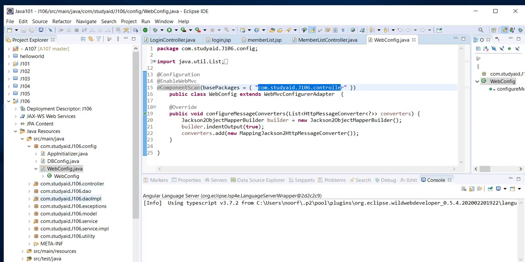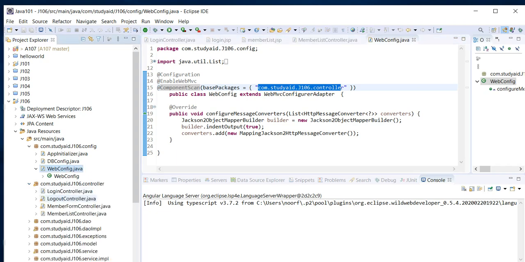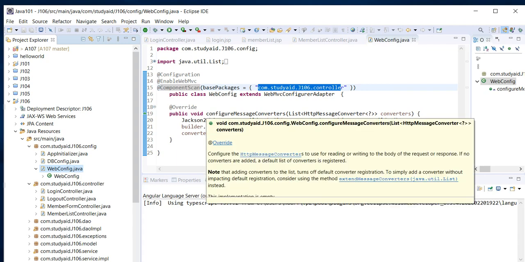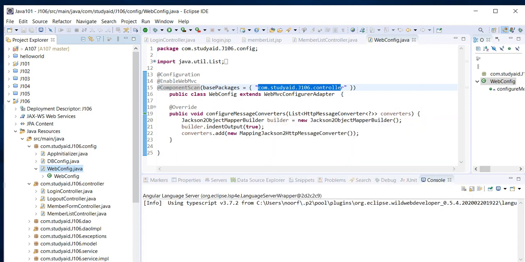So if we look over here, this is the package that we are referring to, and here we have all the controllers. So again, the ComponentScan is telling where to look for the Spring components within a package. And this specific class is telling all about the configuration.